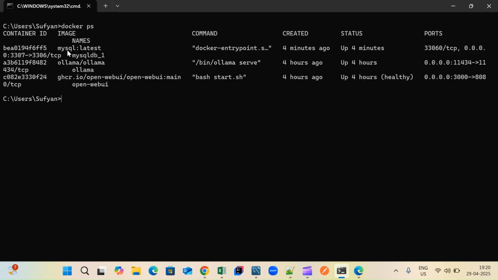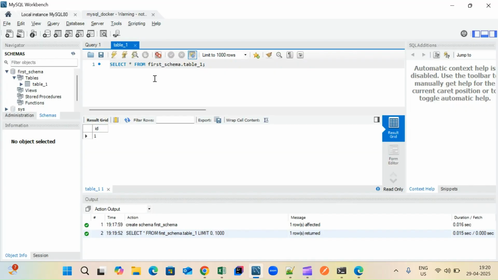As you can see, this way we can create a container and we can run it on a network. First we have to create the network, then we have to run the container on that network with this command docker run and then network, the name, then network, then port. These three are the mandatory important things to remember. So this way we can create a container of Docker MySQL database and we can connect it from this MySQL Workbench.